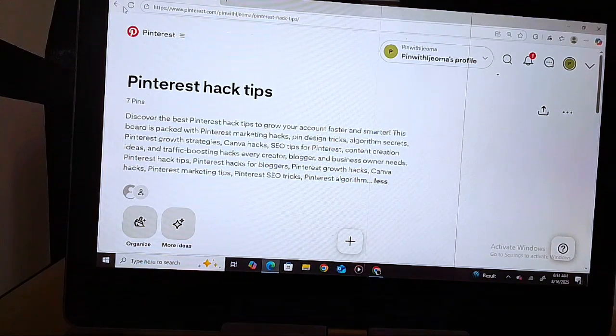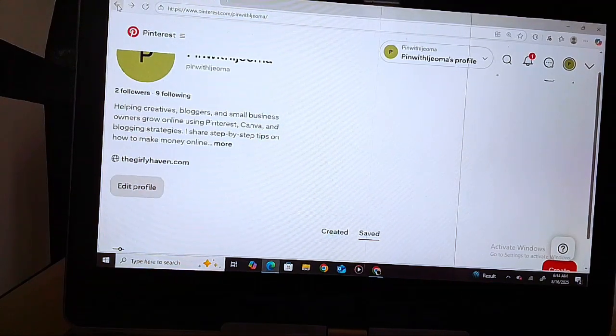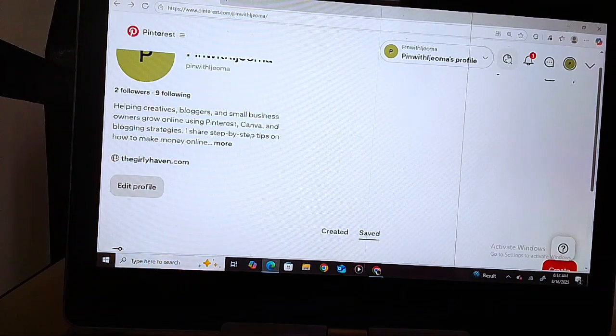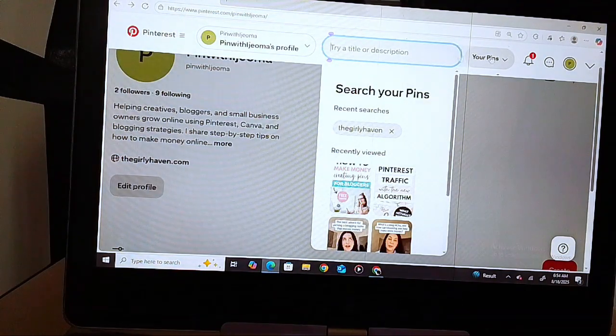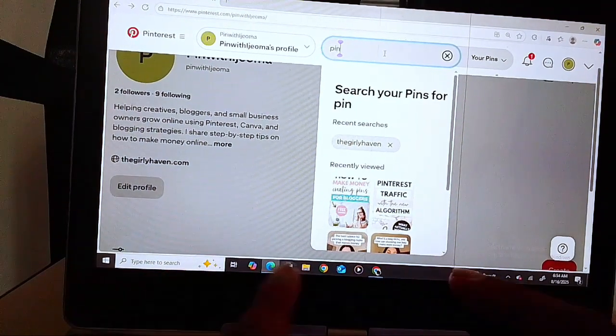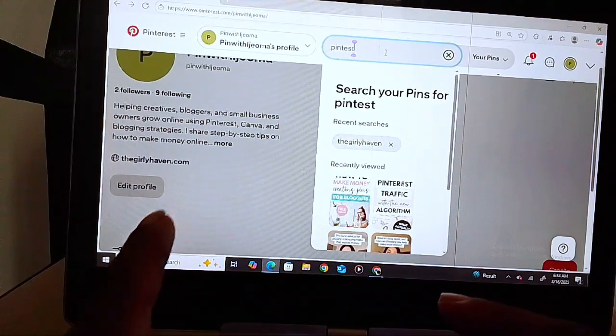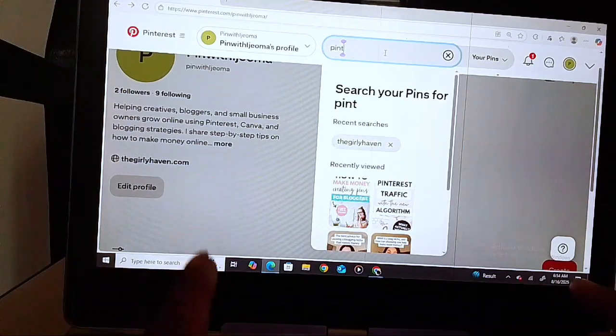Another way you can create your board is that before creating a board, you go and look at other creators' boards to know how they describe them, and also to know the boards that are ranking on Pinterest.